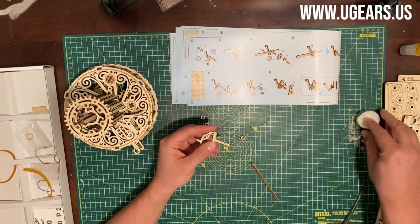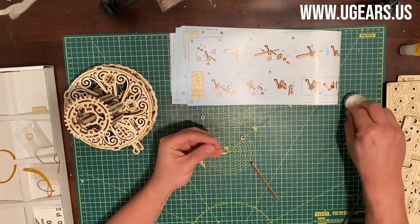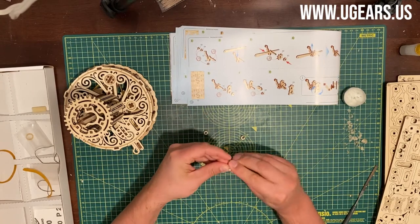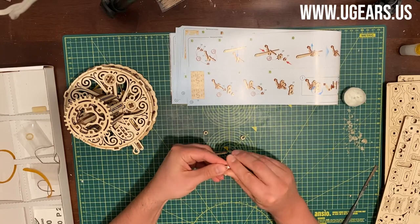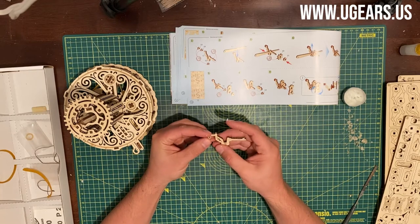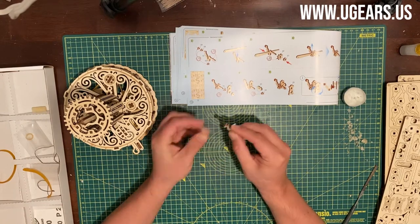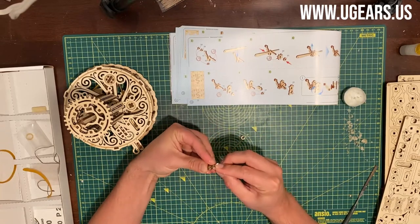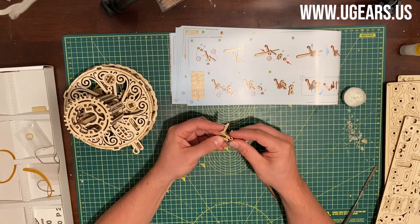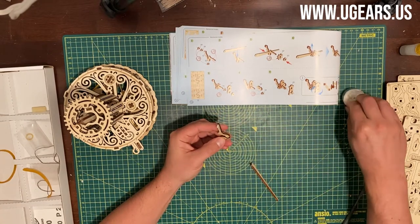All right, so we need to wax this rod. And we need to wax part number 58. The connection points are on the side, so it should be okay. I'm just waxing on the outside. Now 58's gonna go on the shorter side there, with the flat portion in a vertical direction as I'm holding the part. So two of them on the end, 59 goes from the bottom, right? Right here, we'll wax that part also.